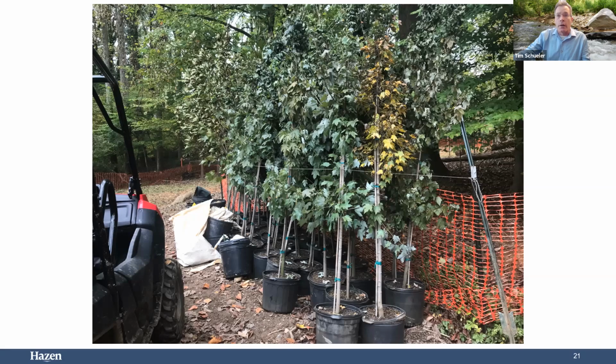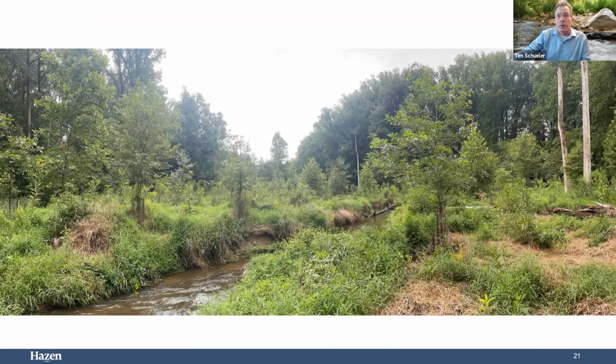So this photo here was taken 2 weeks ago of this area, and the trees have been planted for 3 years now. You can see that the stream is still eroding, but the 1 inch caliber trees that were installed are doing well. And you'll see some brown areas there in the grass. That's where invasives have been treated around the tree planted areas to keep them healthy.